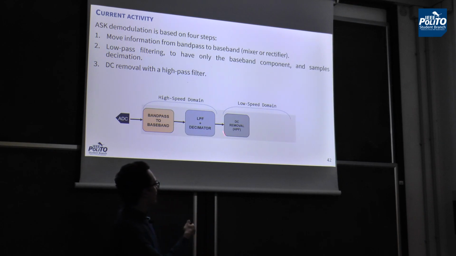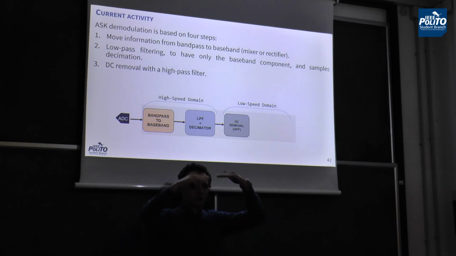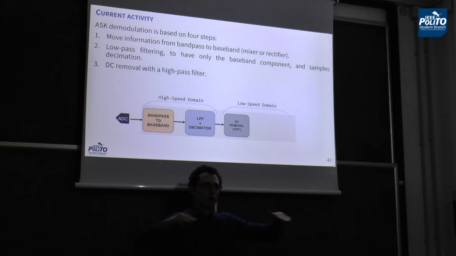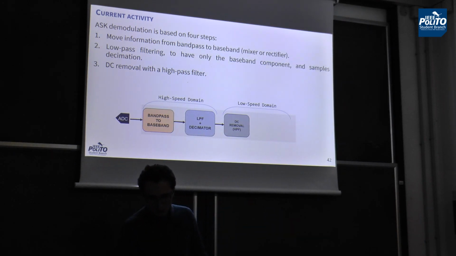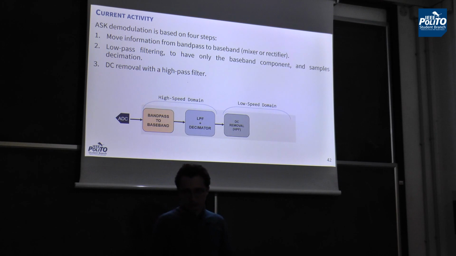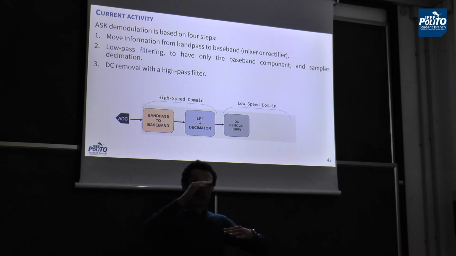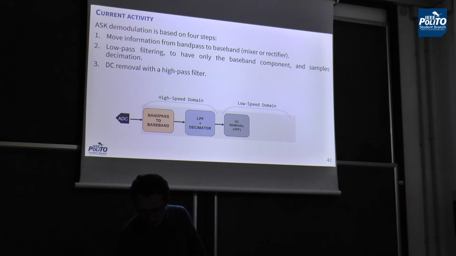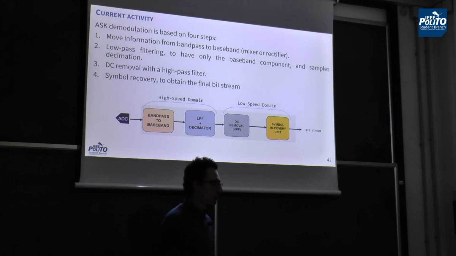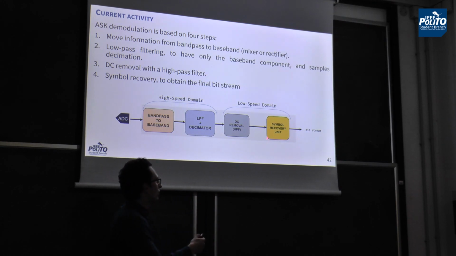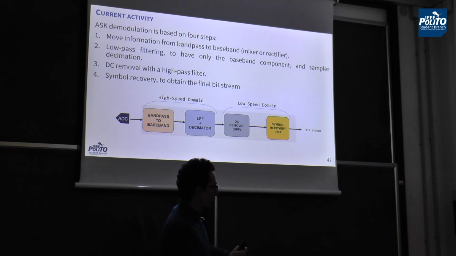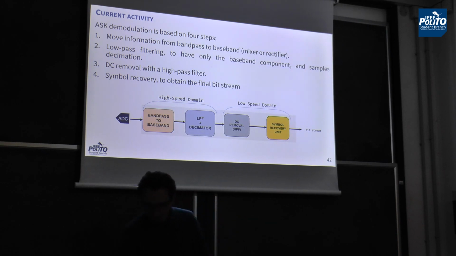This filter is substantially responsible for moving the signal to around 0 volts, the 0 value. This is a very, very simple operation. Finally, this square wave around 0 can be provided to a symbol recovery unit, which can be exploited to properly detect the symbols, the bit stream.